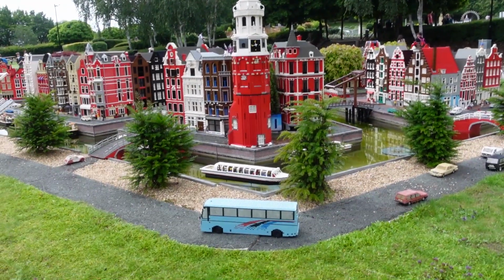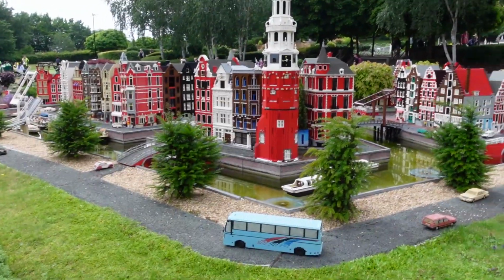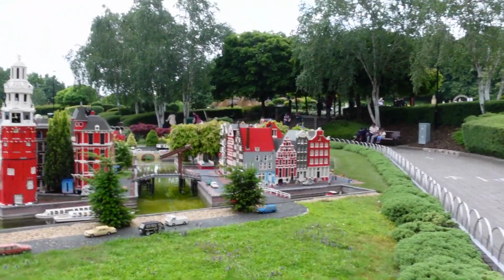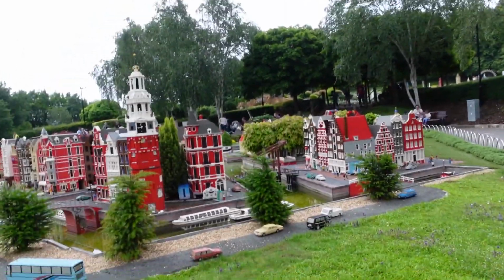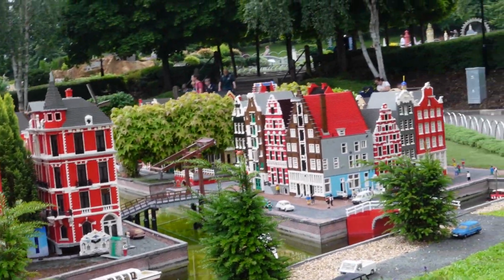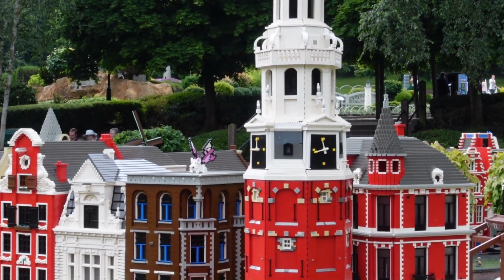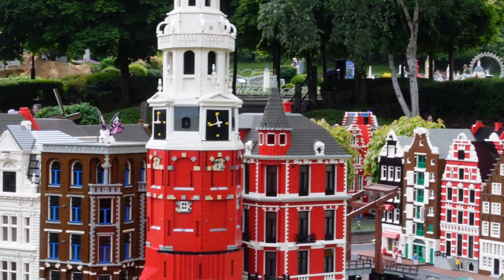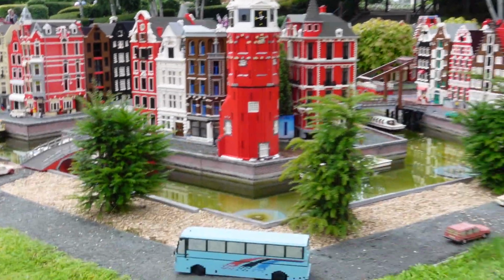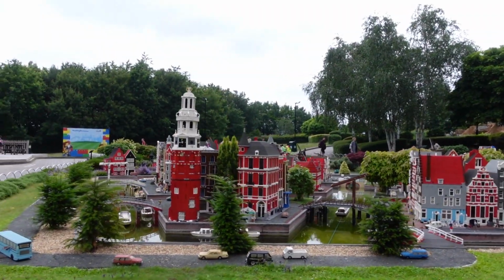So some of the bits and pieces have changed in here, like the drawbridge, which we'll come back to, looks new, but some of the boats look brand new as well. But again, as always, anything you spot, let me know, because if I miss it and you see, hang on, I missed that last time I came, because there was a little Mythica creature up there, and we couldn't find the thing, so they have now bolted it in, so the Mythica creature's just there. There we go. So I will have to let everybody know that was playing the game from the previous video, which will be a couple of weeks back in real time when you watch this.